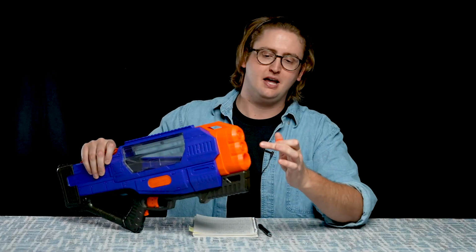Compared to a Nerf Elite blaster, shooting Nerf Elite darts, this blaster is accurate, but compared to Nerf Rival blasters, I think this lacks accuracy a little bit. And I think it comes down to this hop-up unit, which was not affecting the balls consistently. But I did not experience any jams and malfunctions with this blaster.